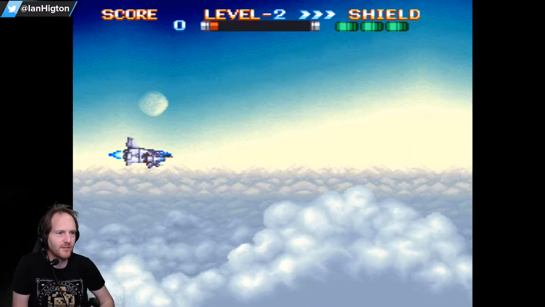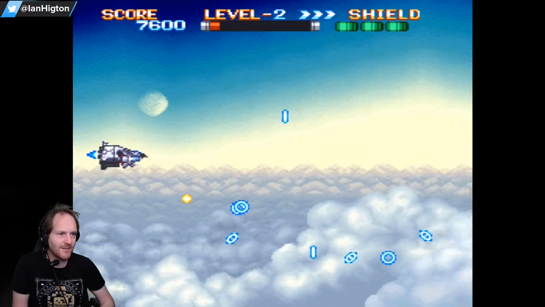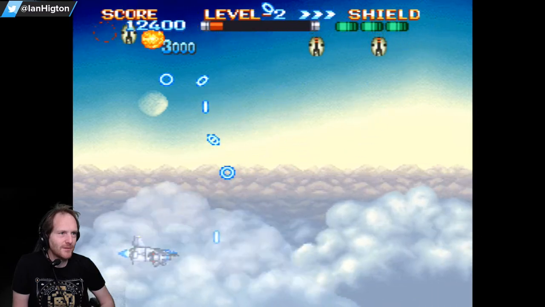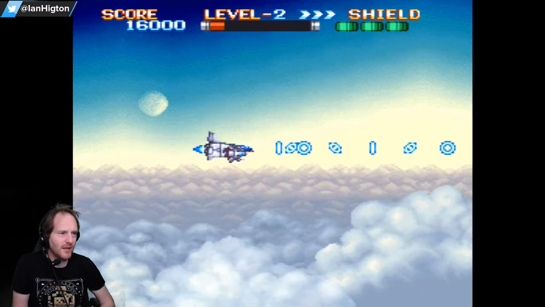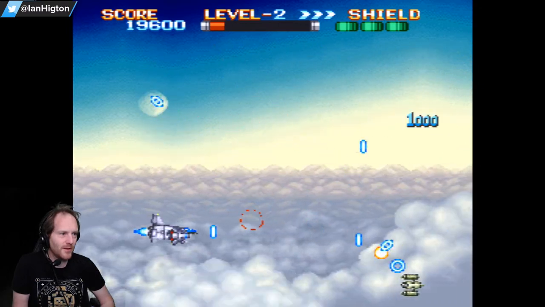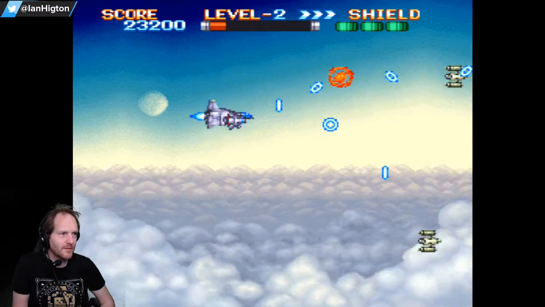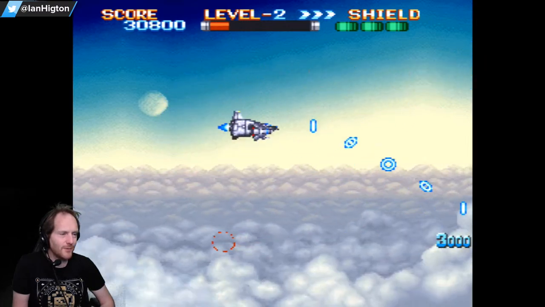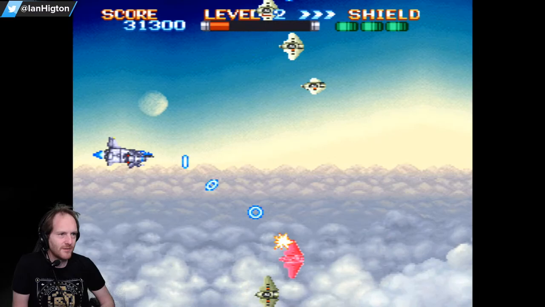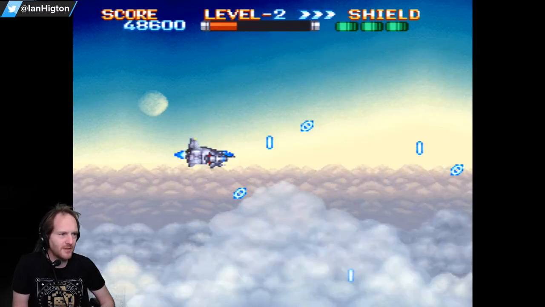Okay, I'm going back to the homing bullets. Pew-pew! Oh, they're like little spinny rings, that's cool. Right, why would you choose any other weapon than the homing gun? It does have to work for you, right? Now all I need to do is avoid the bullets. It's easier said than done when you're me.